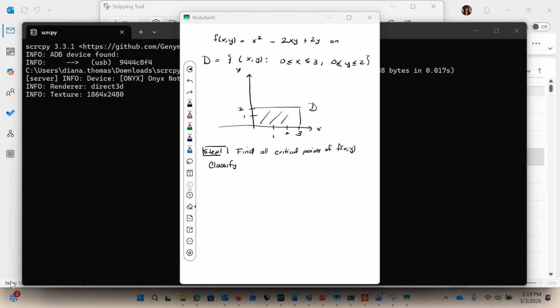I don't need to classify. You actually don't need the second derivative test here. I almost wrote that down. You don't need it. Do you remember the steps when you did this in one dimension? The first step was to find the critical points, take the derivative, set it equal to 0. Actually, when I gave students a function after a while, they would just take the derivative and set it equal to 0, even if I didn't ask them to. It's like autopilot after a while.